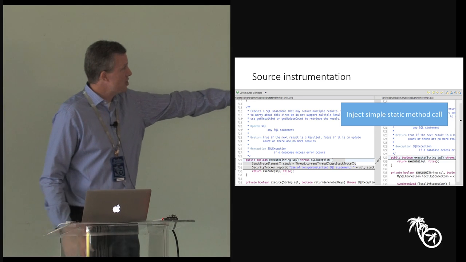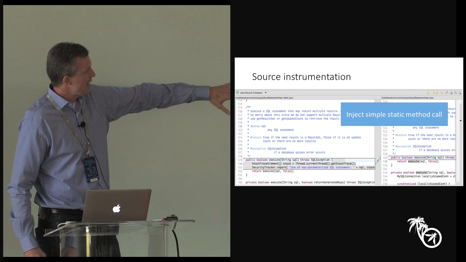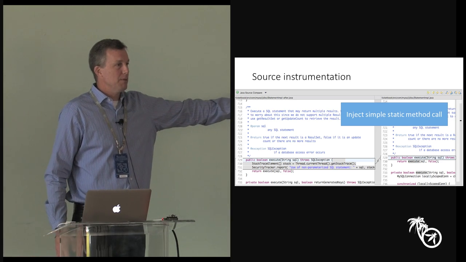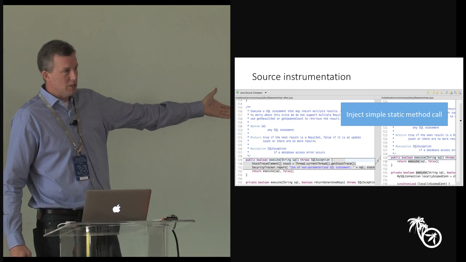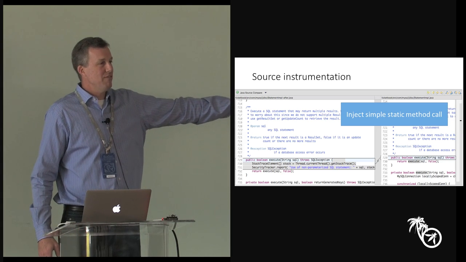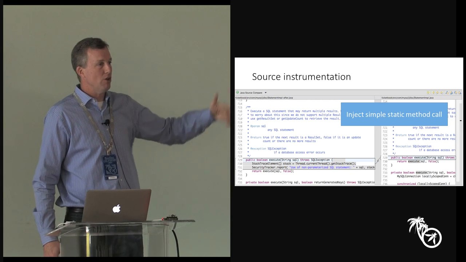The simplest kind is just instrumenting the source code. So this is an example of adding some code to the MySQL JDBC implementation. You go to the methods that would be susceptible to SQL injection, and you can weave in a couple of lines of code that say, hey, warn me if anybody uses this API. In this case, give me the whole stack trace so I can see where it got called from.